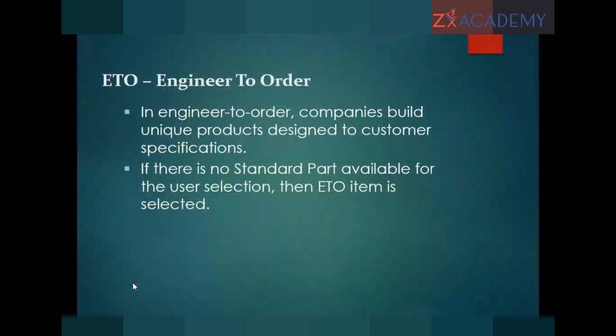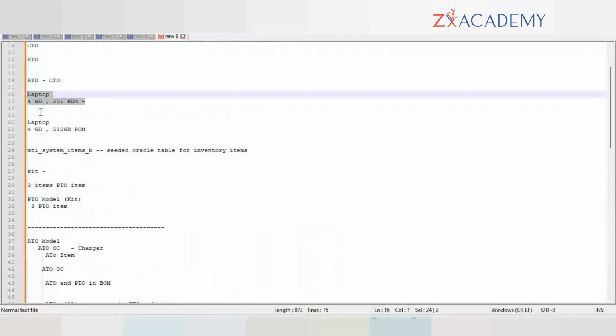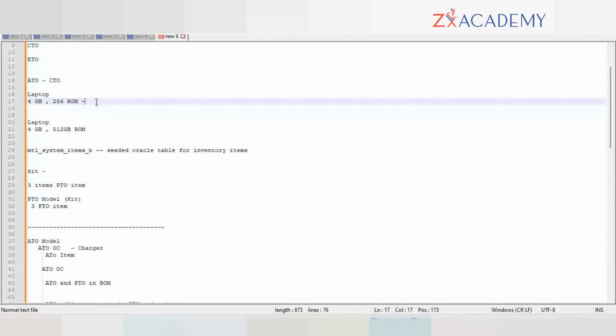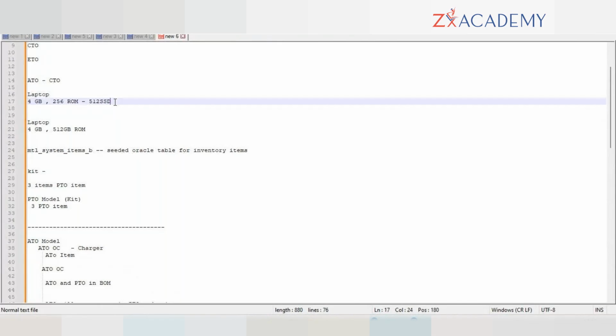Now engineer to order, ETO. This will be a very rare case. Suppose you have this configuration, 256 standard one, but you say you don't want 256 ROM, you need 512 SSD along with this configuration.